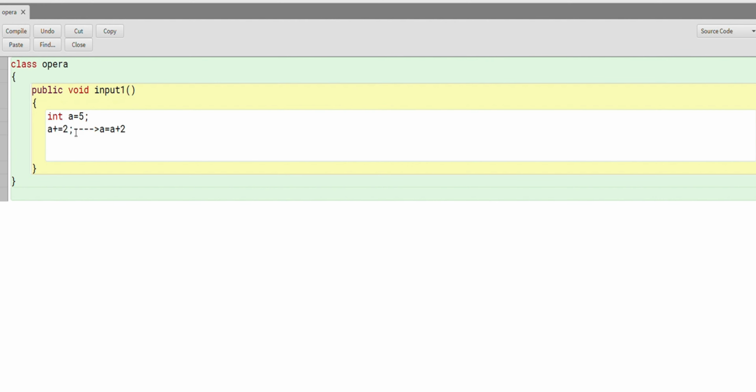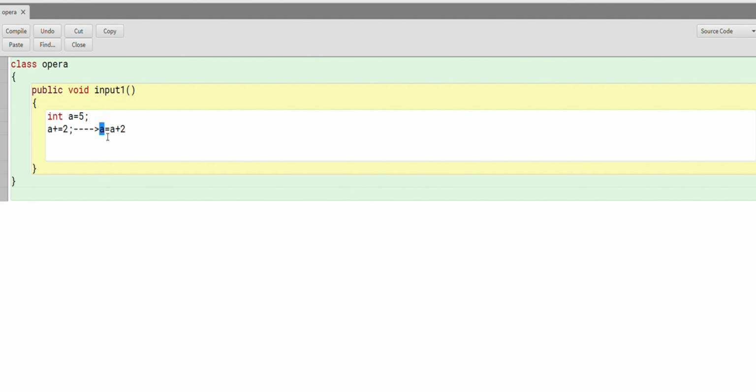So the value of a will keep on increasing by 2 every time. If I pass the value of a as 5, the Java compiler will not check the value of a here. First of all, it will go to the right side of the expression, input the value of a as 5, and then assign the value 7, that is 5 plus 2, to a.